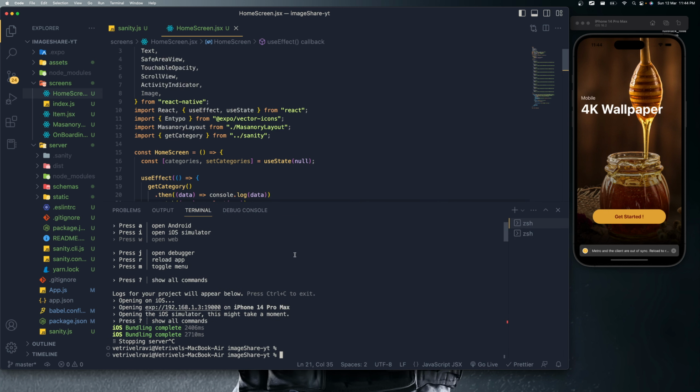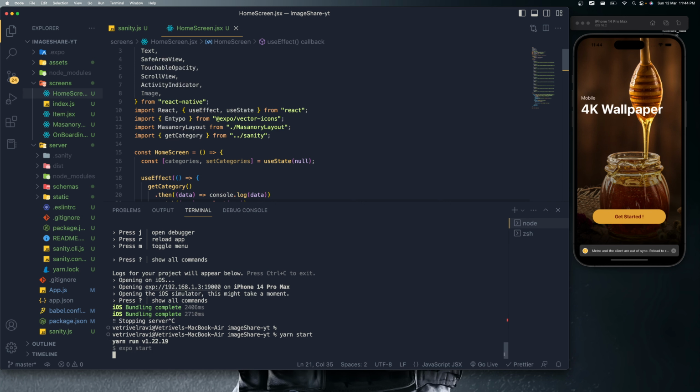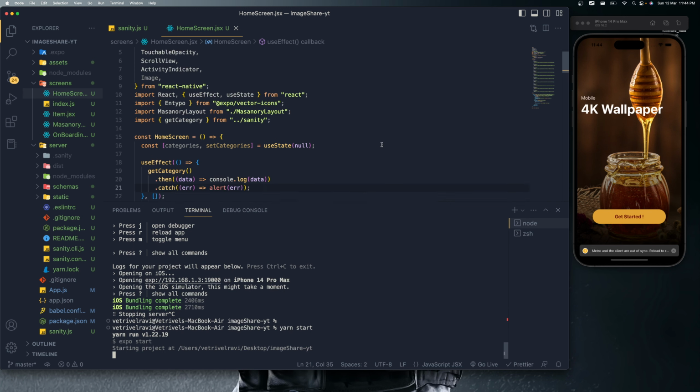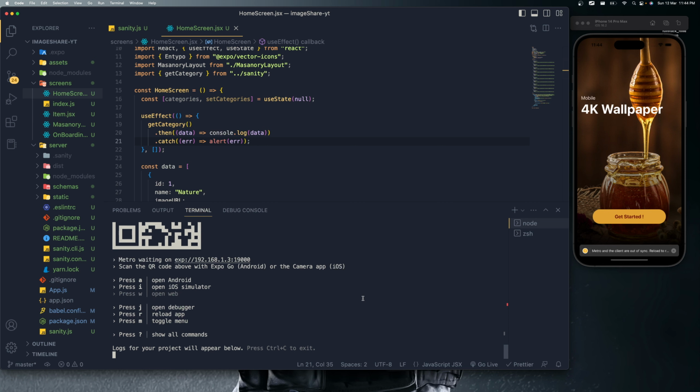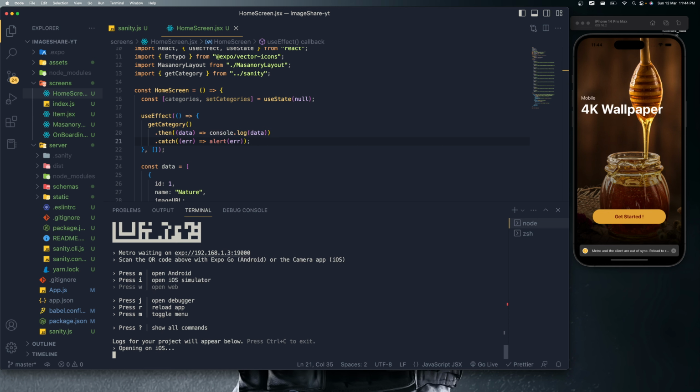So let me start the server one more time. Yarn start. It's starting, and let's open the iOS simulator. It's opening. It's taking more than a while.